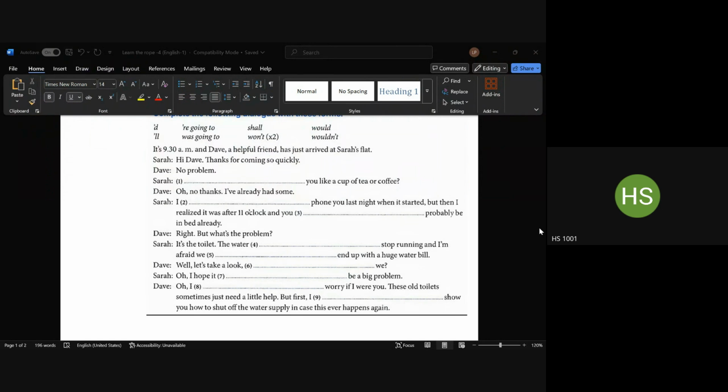But first, I will show you, or I'll show you how to shut off the water supplies. Basically, showing an intent on the other person's end to help the person with something. So it's not a promise per se, but I think I agree with you that it may have some flavors of promise as well. But more prominent is the intent part. Okay, more prominently, it is showing an intent on the speaker's part to get that problem settled. Okay, or to avoid any future issues. Okay.